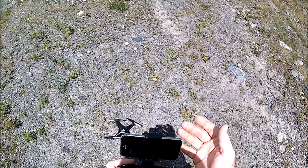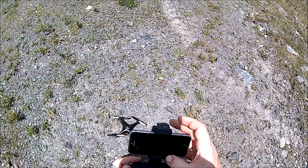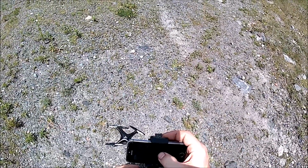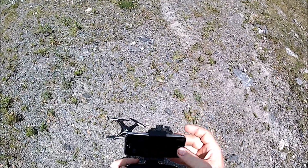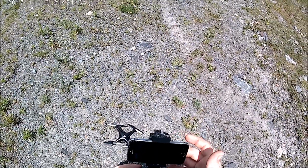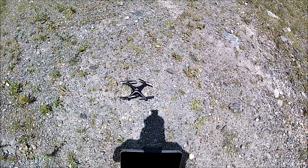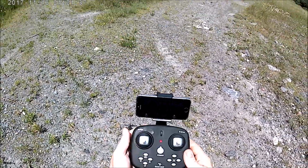And just to reiterate myself, guys, I'm doing a voiceover because the camera that I was using is complete junk. I'll show you a picture of that camera before we cut to the flight here. What I'm doing right now is connecting to the drone via Wi-Fi and then going into the SnapTain app and then getting into the FPV footage.